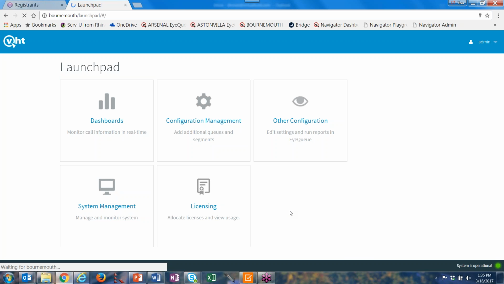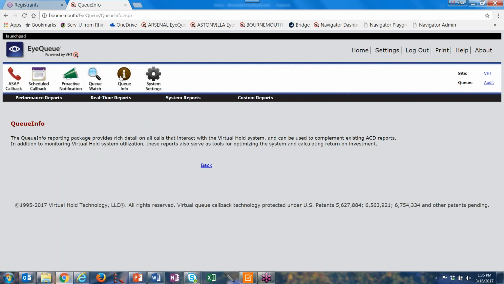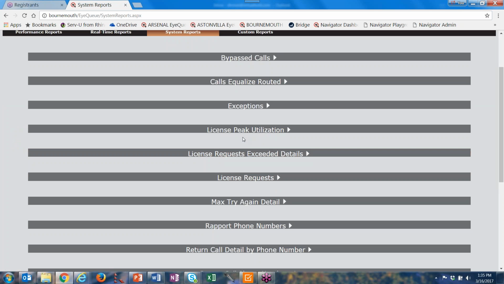Again, when we get in here, you'll recognize that this is the old IQ system. When you logged into Virtual Hold, this is what you came to. This has not changed. There really are no new settings. The only new thing that you may witness, depending on what your access level is or what you're actually tasked with doing, as far as historical reports, which are located under our QInfo location or table, is the new real-time report, historical reports that we do have called license reports.